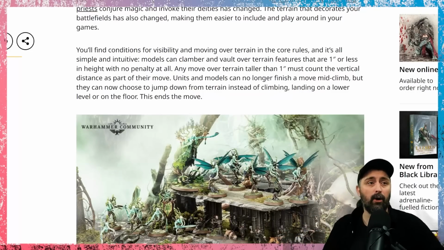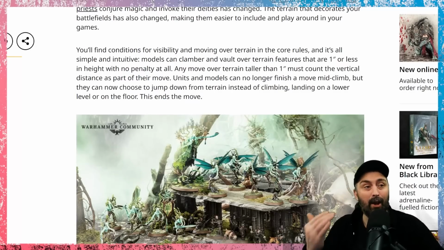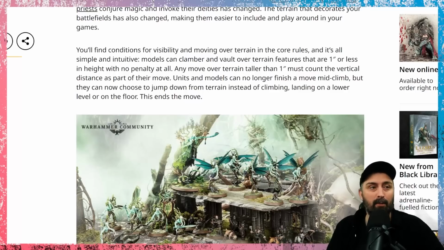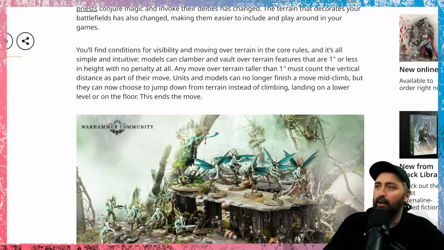rivers, a bog, a swampy marsh, a small path, all of these pieces of terrain that are lower than an inch can just be moved over normally without any impact to your game. Units and models can no longer finish or move mid-climb, but they can now choose to jump down from terrain instead of climbing. Landing on a lower level or on the floor ends the move.